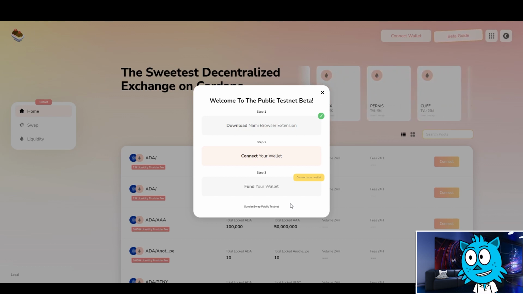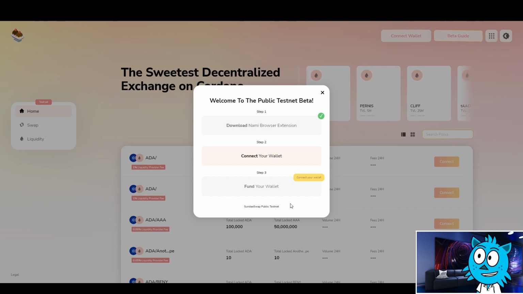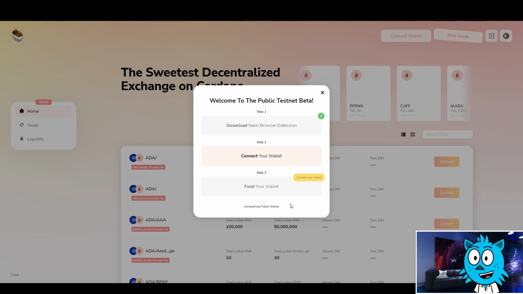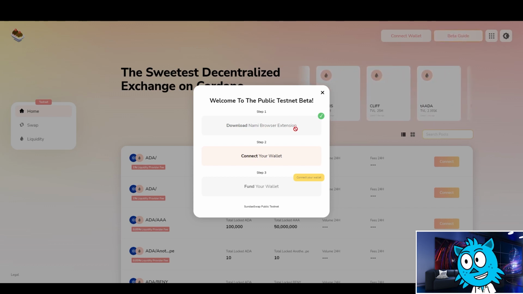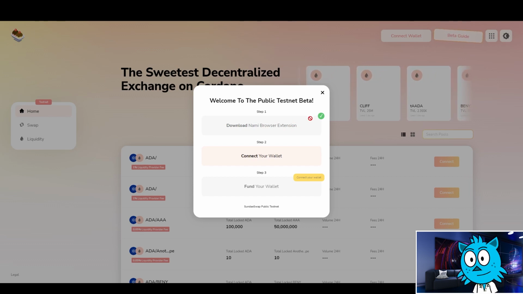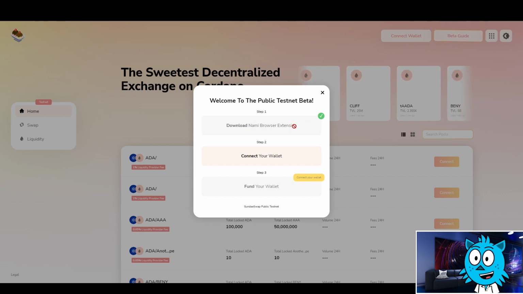It is beautiful. Just look at this. We're going to give you a demo all about how it works. We'll actually do a couple swaps. We'll actually add some liquidity to a liquidity pool. But the whole thing depends on you having the Nami browser extension installed. And so if you haven't done that yet, you can go to the end of this video.